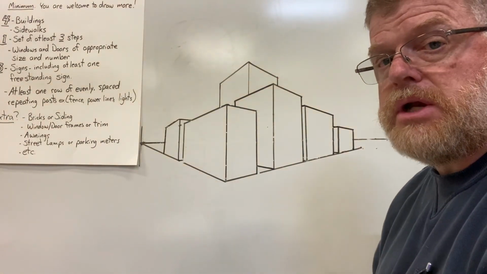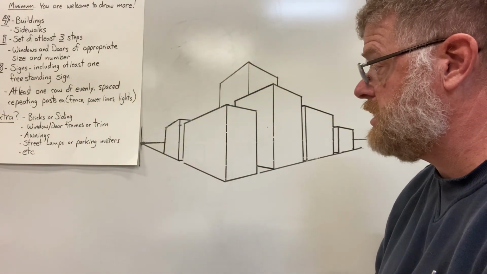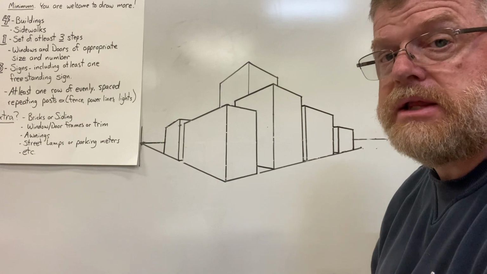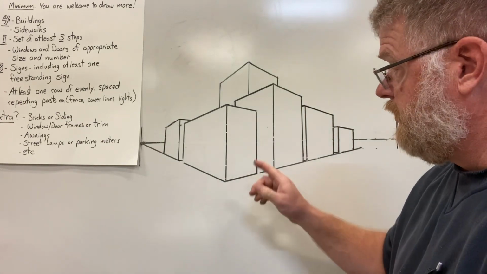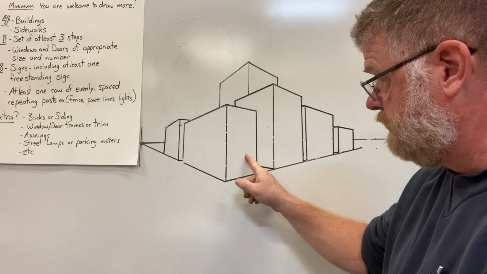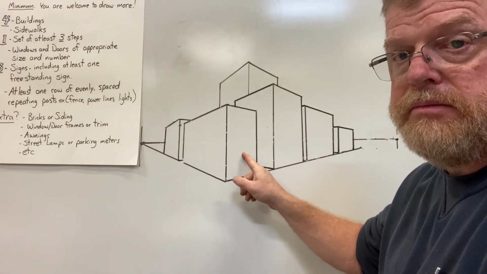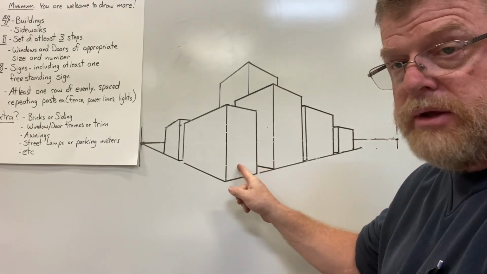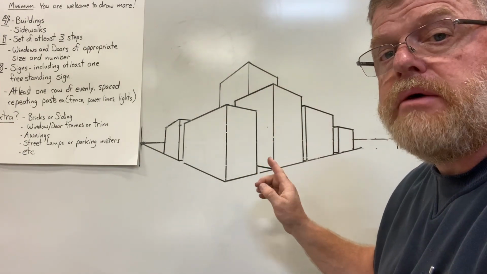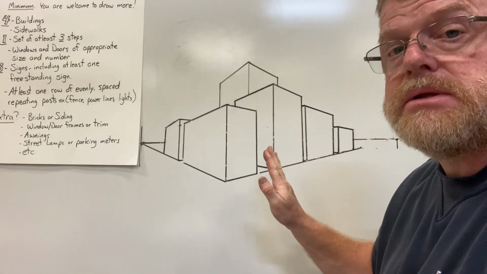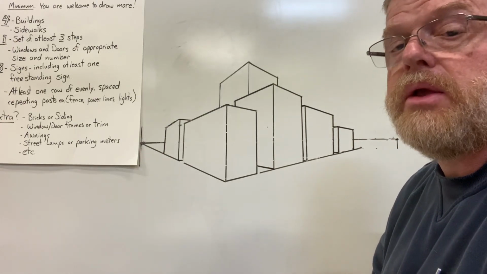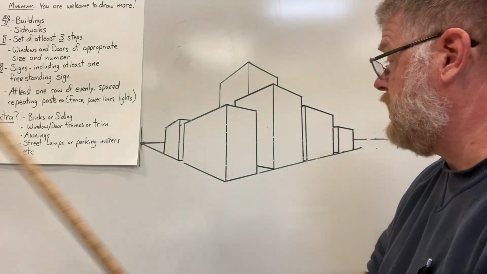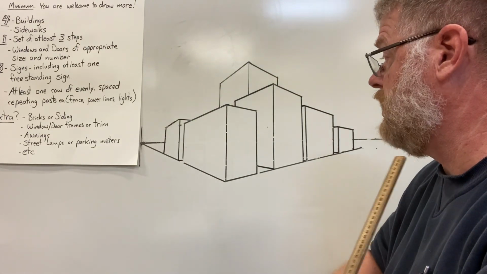So basically the general rule of the doors and windows is that they are made up of two types of lines, either a vertical line or a line that goes to the vanishing point. So if I draw a door on this side of the building, its top and bottom, and any top and bottom of windows that might be in the door, are going to go to the same vanishing point as the top and bottom of the wall that they're on. That means that they're facing the same way, they're parallel to the wall that they're on, which makes sense unless they're open, okay? So let's draw some doors, all right, and some windows.